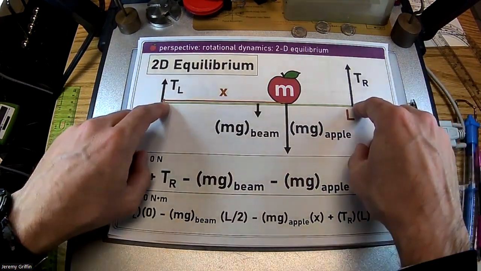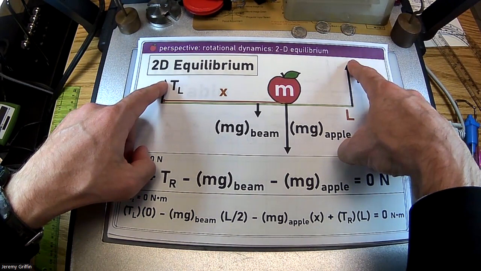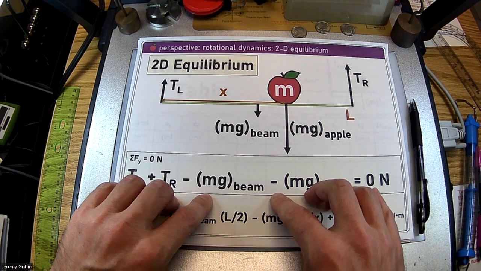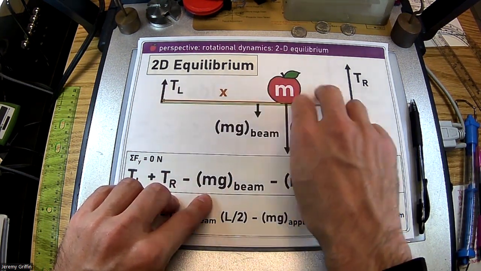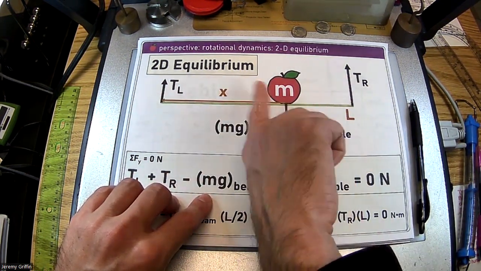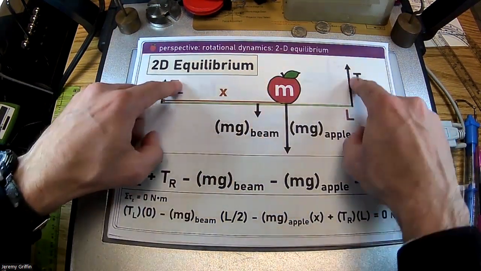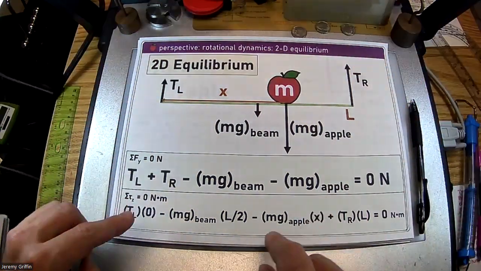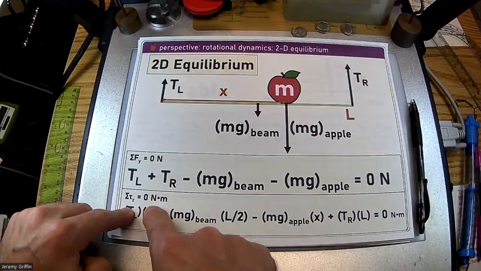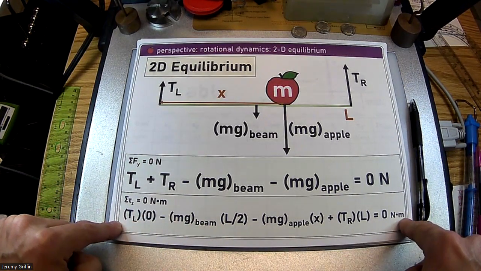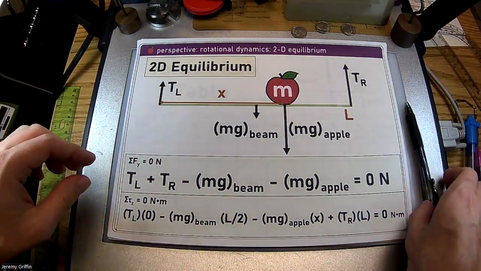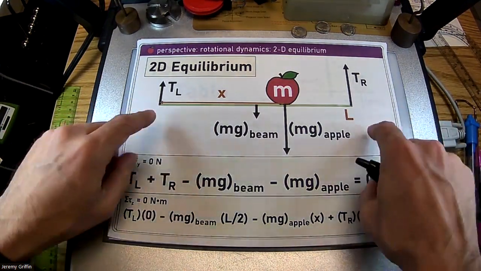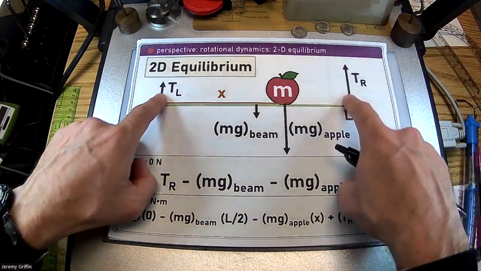But what if you want to figure out exactly what the tension is in each of these 2 ropes? The sum of the forces going to 0 is not enough to answer that question by itself, because it also depends on where you're standing. If you nudge this weight to the right, these tensions change, right? So the other condition you need to answer that question is the sum of the torques going to 0. Now, this particular equation that I set down here, I was trying to pick a kind of easy one. If you're going to solve this all with one equation, which you can do, notice that there are two unknowns. You don't know either tension.